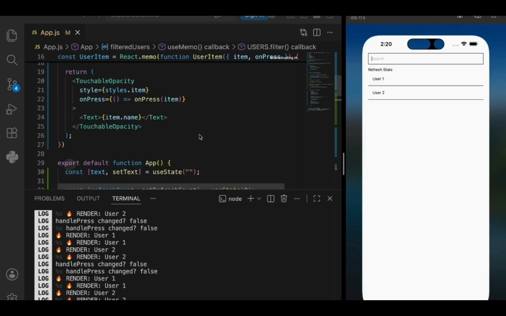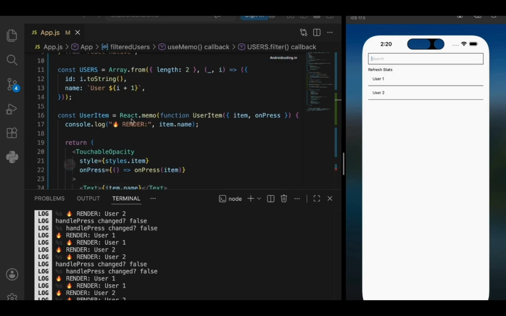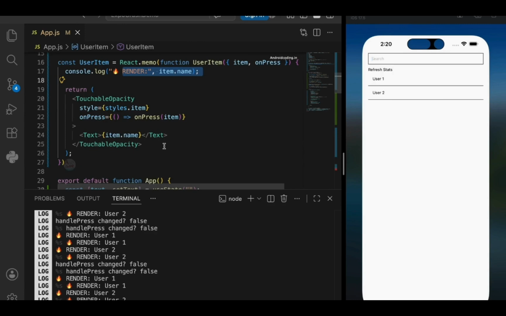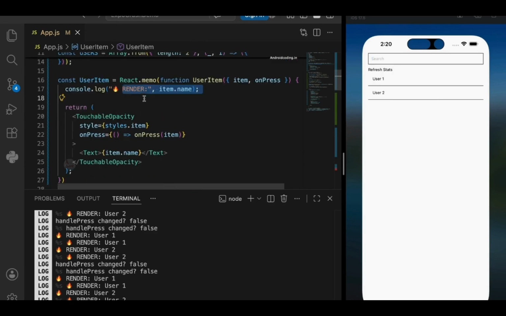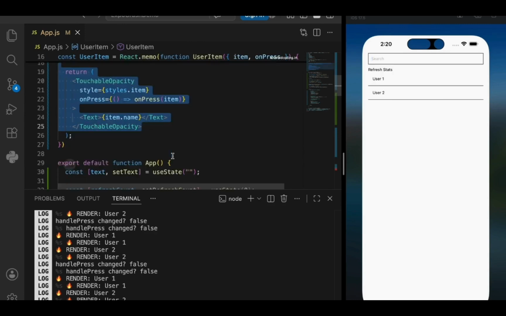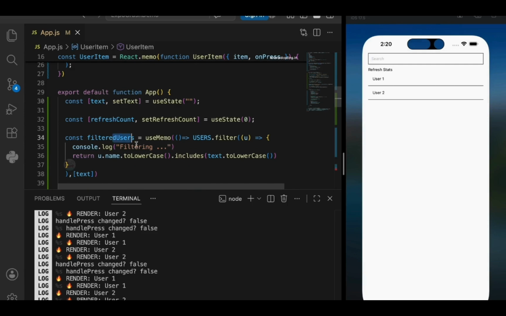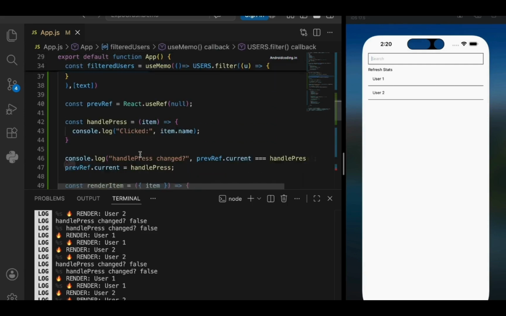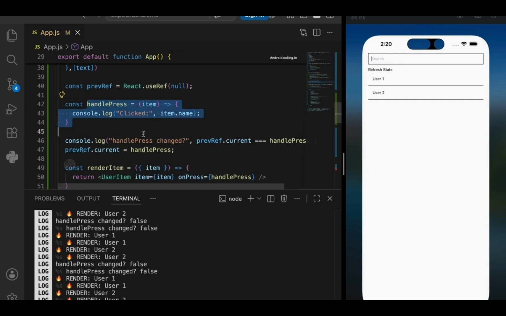So we have addressed two issues right now, but yes, the rendering is still happening. Let me try to address one more issue, then this particular issue will also be sorted out. So okay, the filtering issue is done, but still the first issue is pending. Let me try to address the handle press as well. So here continuously you are seeing false, right? What we are trying to do here, let me try to show you the code.